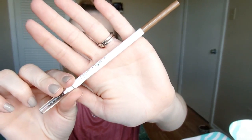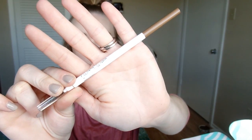So let's start off with this guy. I got one of their brow pencils. I got mine in the shade Honey Blonde. It is the brow pencil I'm using right now. I've used it a few times now. And here is what it looks like. It has really sleek white packaging along with their classic logo. And it has a spoolie on one end and then the color up here. And the color has an automatic twister, but you can't twist it back down, so you have to be careful about that. Don't go rolling it up seeing how much product you get, because you can't twist it back down. It's not fully retractable.